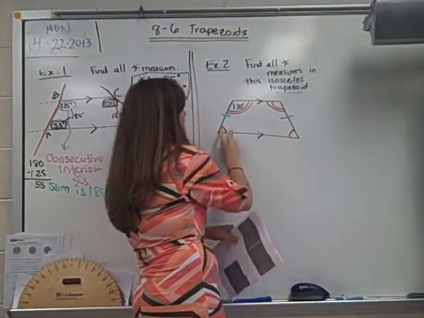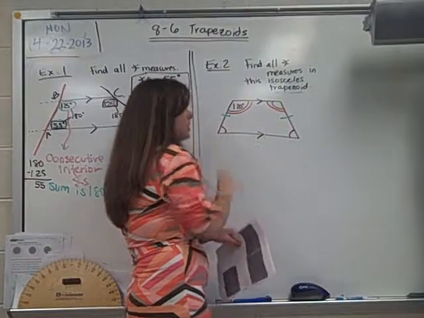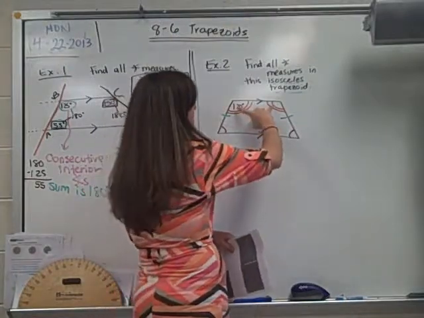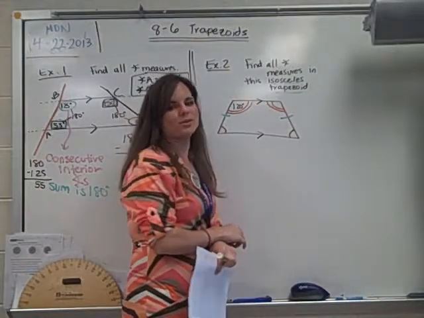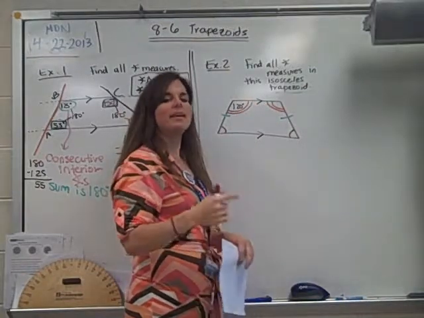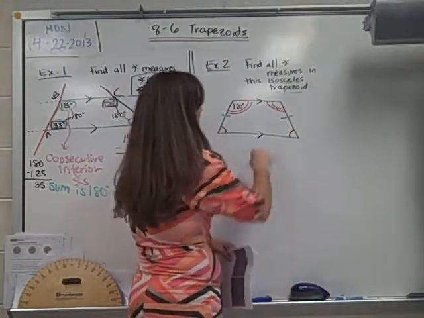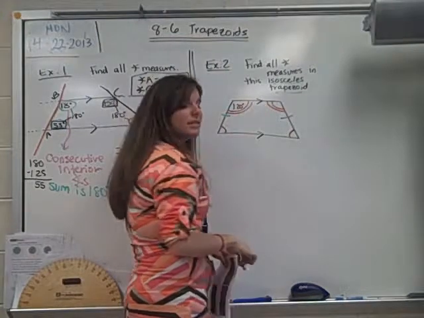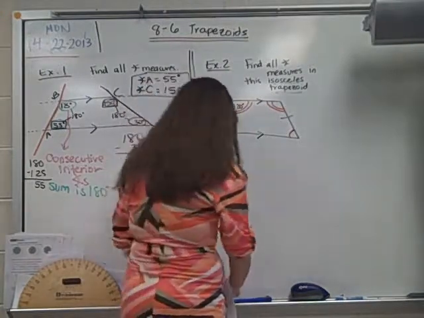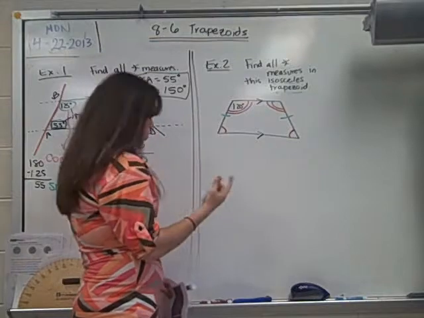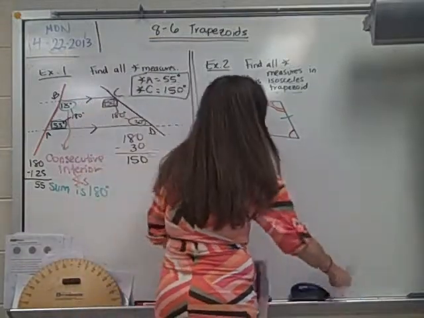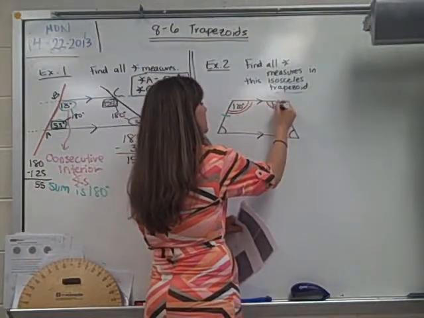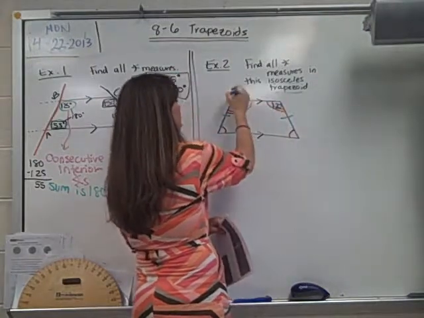I want to point this out. These down at the bottom, do you notice that both of those are acute angles? And take a look at the top. These are obtuse angles. That's also going to happen in every isosceles trapezoid. You're going to have one set of acute base angles. You're going to have one set of obtuse base angles. All right, what is true about your base angles here? They are congruent to each other. So if this one's 120, this one over here has got to be 120.